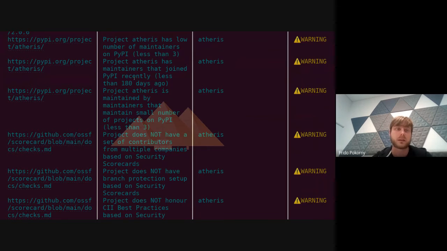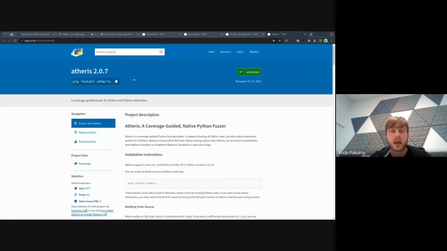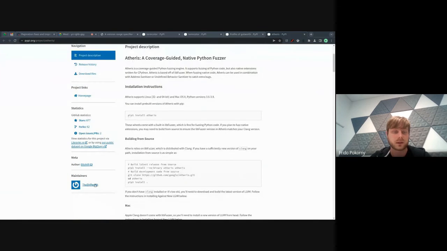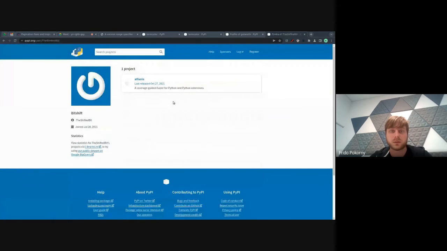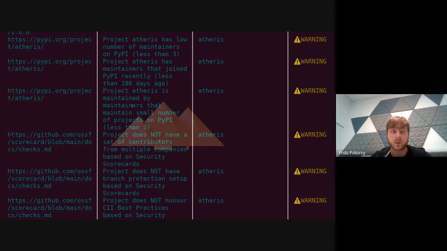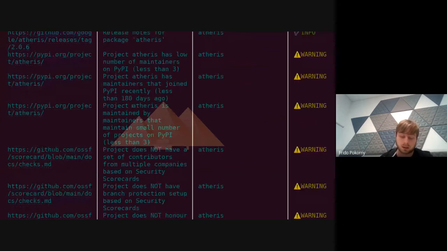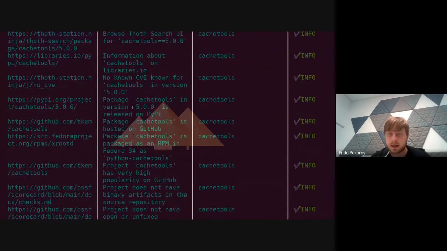So if there are multiple maintainers for one package and all joined PyPI just recently, we warn about this fact. So you see that this maintainer joined PyPI less than half a year ago, and it means the maintainer is quite fresh on PyPI and things like that.